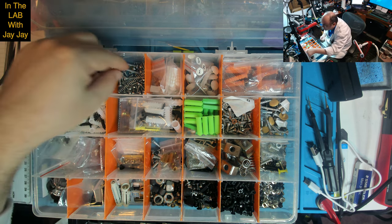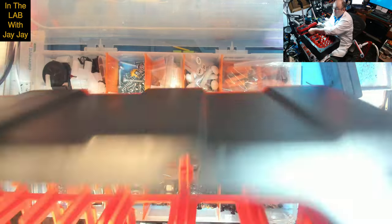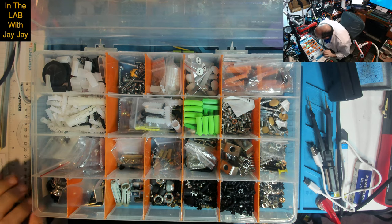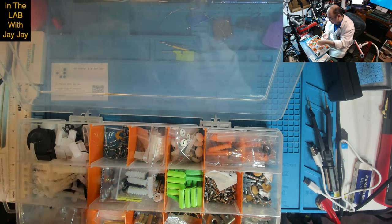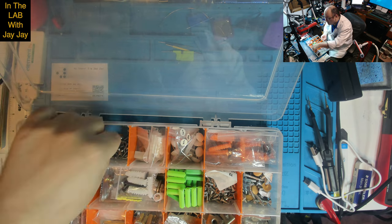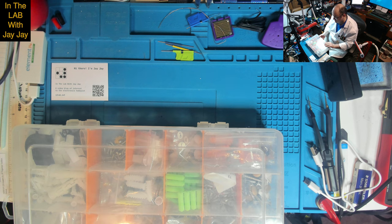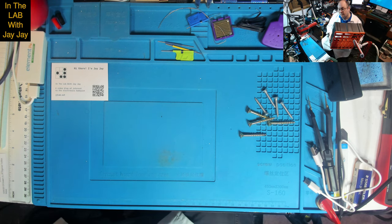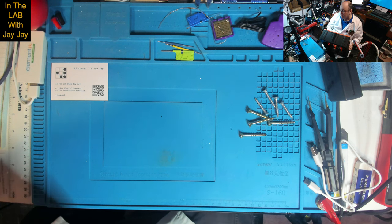So I thought that these ones over here look pretty good as well. They're not quite as big. Let me just see. Yeah, they'll work. Alright. Well, there's 8 screws. Now, I don't know how I'm going to mark this stuff. I suppose the first thing I could do is get a screwdriver.